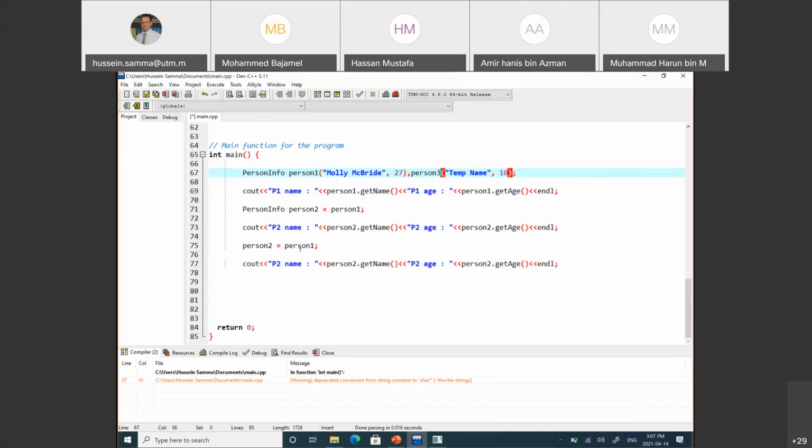So now person2 will take the values of person3. So let us see if this operator is okay. You'll see the values of person3. All right, so I'll execute here.